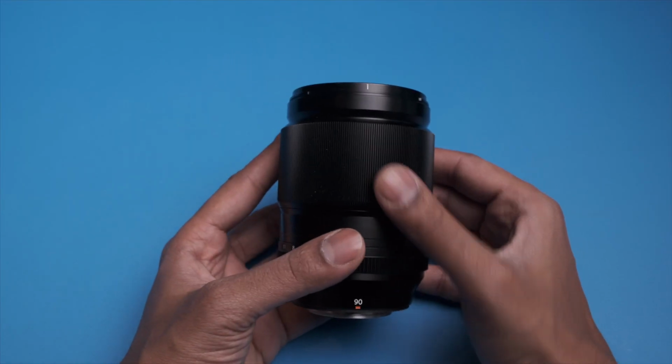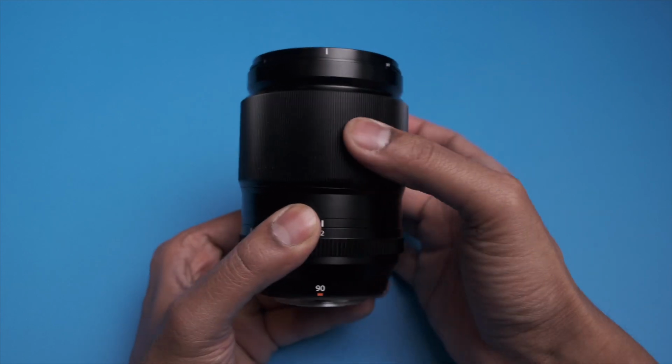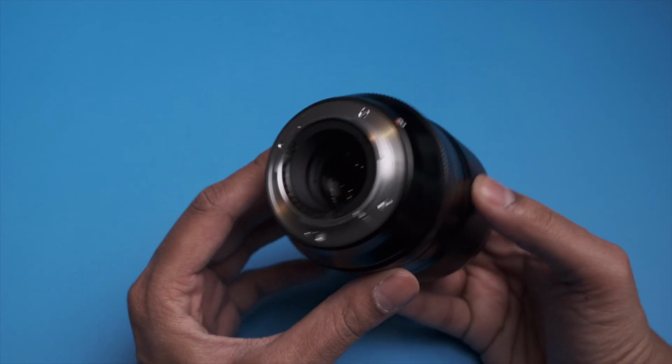Now, with that out of the way, let's actually talk about what's important. The 90mm F2 has been on my radar for a while, and my friend Stock Easy produced a video about this lens a while ago, and that's when it actually came on my radar. I started thinking about it and didn't really have a use for it, probably because I was so happy with the 56mm F1.2. And truthfully, if it wasn't for the growth of this channel and the user feedback, I probably wouldn't even look at the 90mm F2. But late last year, I started considering it and started to see if there was a place where I can bring this into my lens collection and actually have something that I would use, not just because I wanted to collect it.